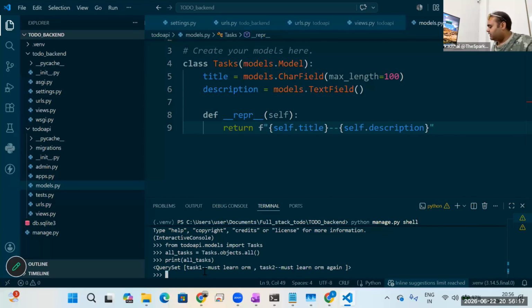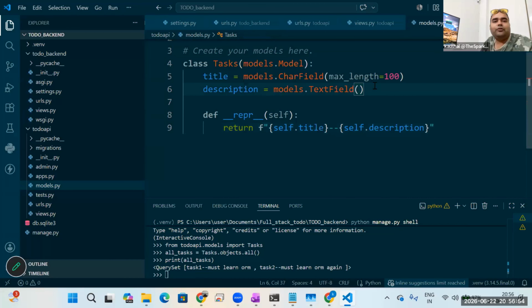See, this time you are getting the title and the description also. This is coming from your repr method. Since I wrote title first, title is coming. Next I wrote the description and the description is coming. So title and description are now visible because of the repr method. So this is one Python concept you have learned. What the repr method is, is something you can learn further also. Okay. Now let's come back to our app.